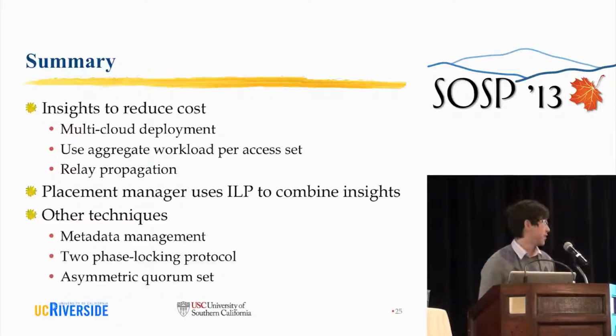There are other techniques we use to further optimize SPANStore. For example, we use metadata management to account for workload change. We use a modified two-phase locking protocol to reduce the computation resources used for executing puts. And we use asymmetric quorum sets to meet flexible latency SLOs. But due to time constraints, I won't talk about them in detail here.